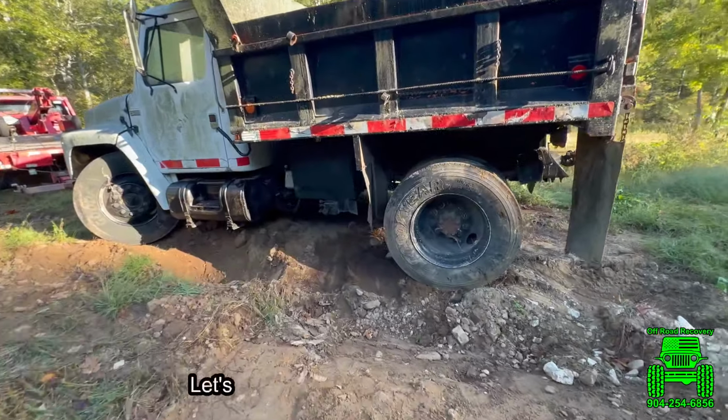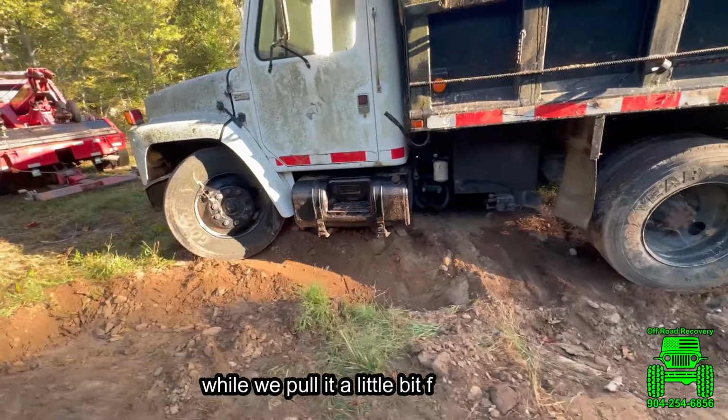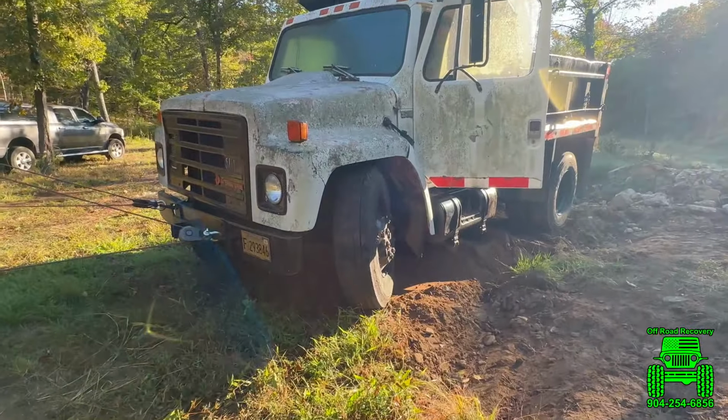Well, she is out. Let's see if we can get the customer in there to hold the steering wheel straight while we pull it a little bit farther and then figure out where he wants to get it parked.